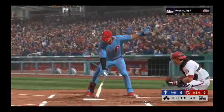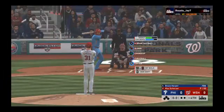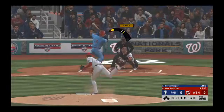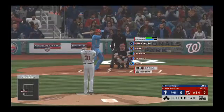Digging in for his second at-bat, Bryce Harper, and he'll lead things off against Max Scherzer. This game is rolling right along as we move into the middle innings with no score. You'd think by now one of these two teams would be able to get some base runners on and get them in, but that hasn't been the case.